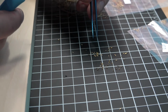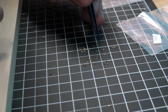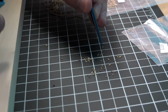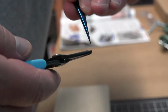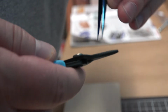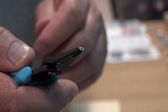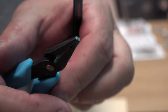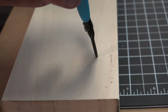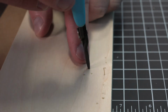Okay, these pins are 3/32 of an inch in length, so they're teeny tiny, but modelers find many uses for them. So I'm going to load this into this plier. Slide it up a bit so that I got that much of the pin exposed. And now I'm going to drive this baby pin home. Release the plier. Drive it home.